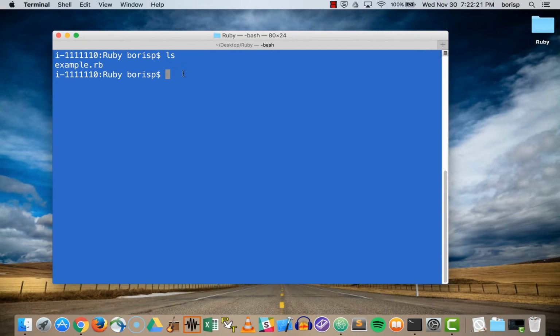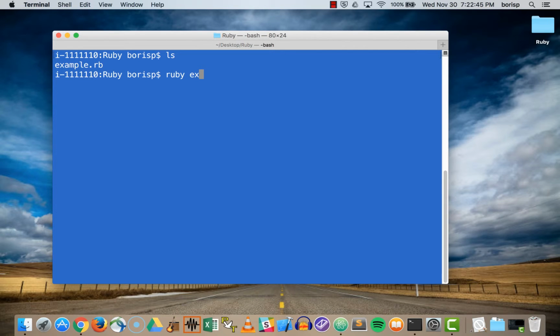So how do we run this file? We simply write ruby, that's the program, that's our language, followed by the name of the file that we want to run. So in this case, I can either type out example.rb, and you do have to put that extension at the end, or the terminal is actually pretty smart, and if you simply type 1 or 2 letters, or even 3, depending on what the files are like in the folder, the terminal can try to make a guess about what file you're referring to.